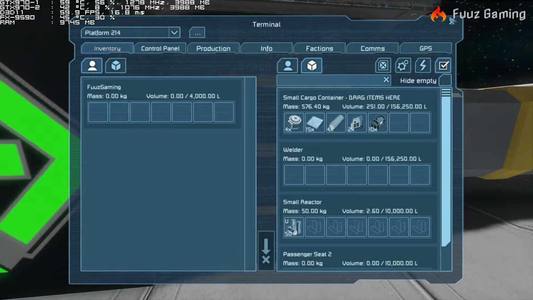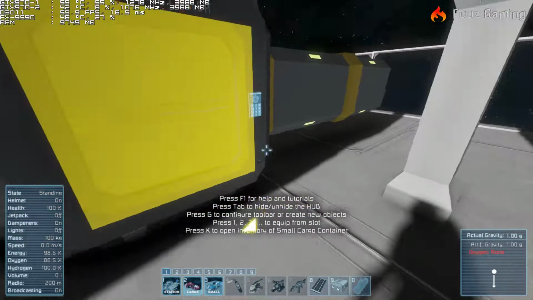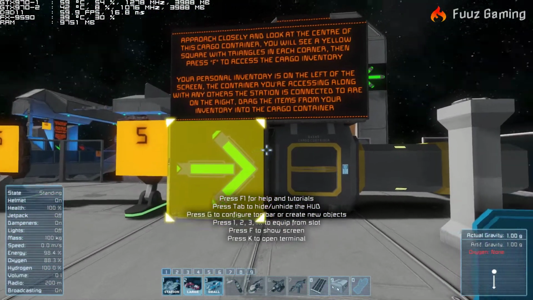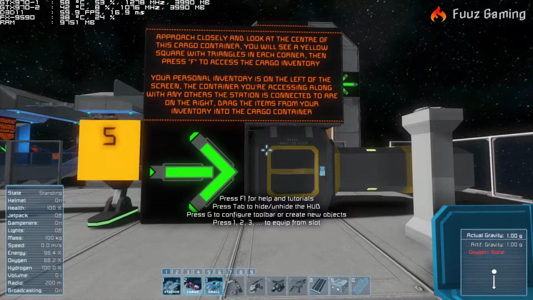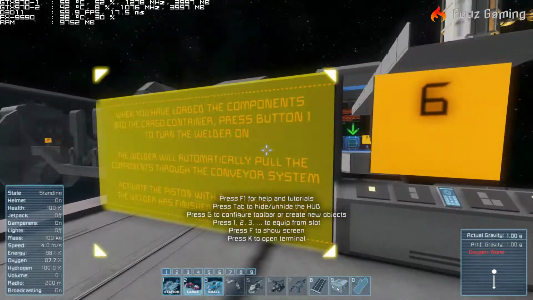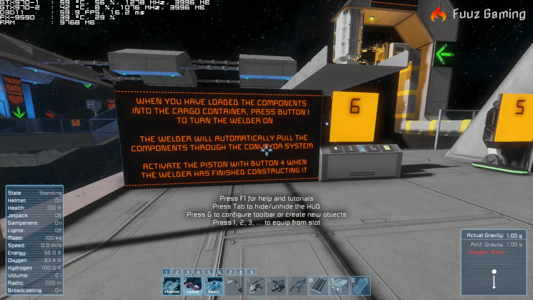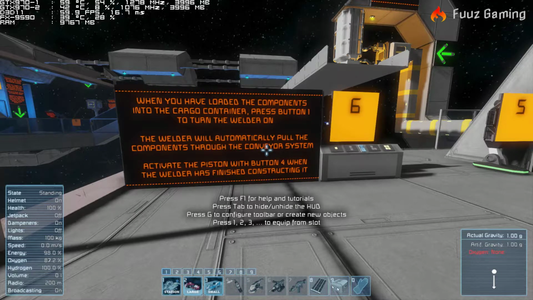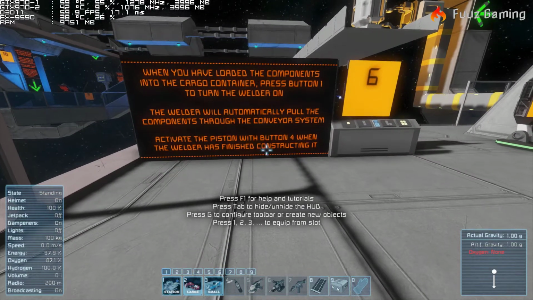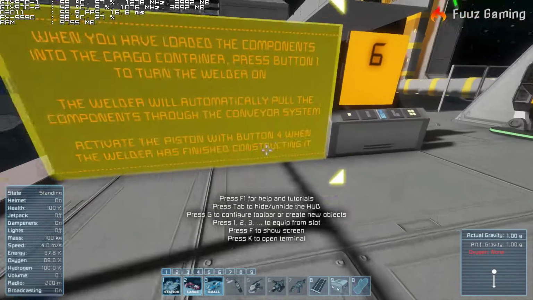How do I close these windows? Besides hitting X. Alright. Then what does it say? Approach closely, look at the center, press the F. Your personal inventory is on the left of the screen, the container, and then drag them in there. I get that. And when you have loaded the components into the cargo container, press button 1 to turn the welder on. The welder will automatically pull the components through the conveyor system. Activate the piston with button 4 when the welder has finished constructing it.